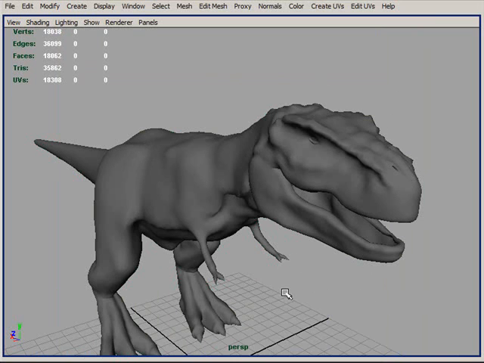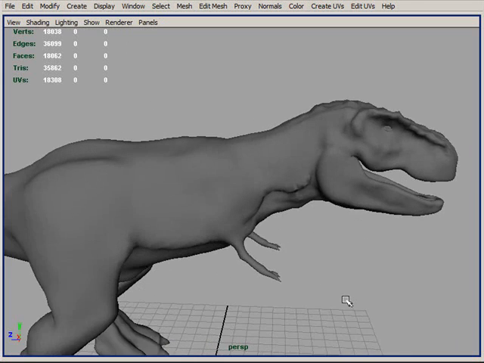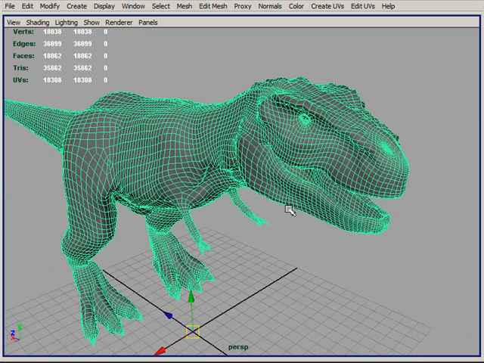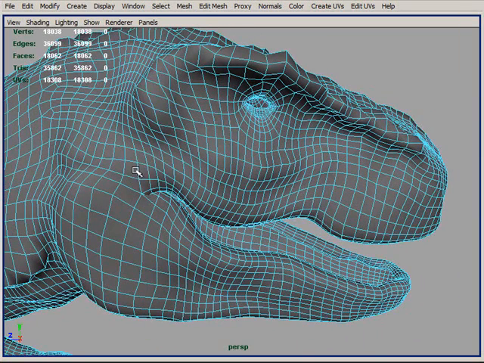However, we've got to get the least amount of distortion possible, which is not very easy on anything other than a tablecloth or a sheet of paper. We're going to have to deal with distortion because this is not a flat shape. It's not one of Maya's primitive objects either, which it's easy to generate mapping for. So I just want to have a look at unwrapping one part of him really quickly, and I think I shall rip off his head.